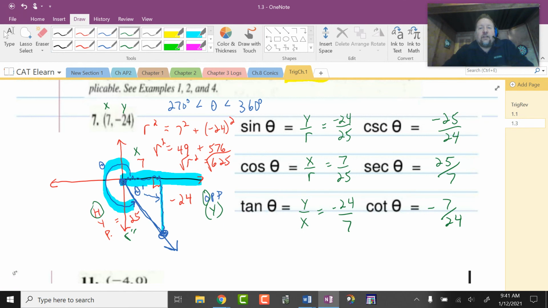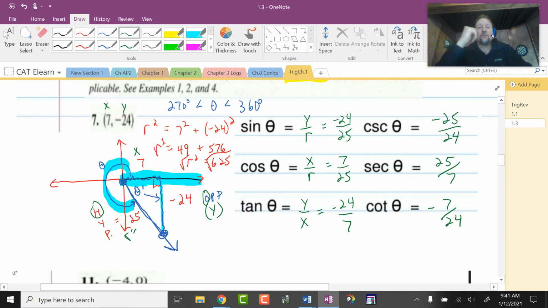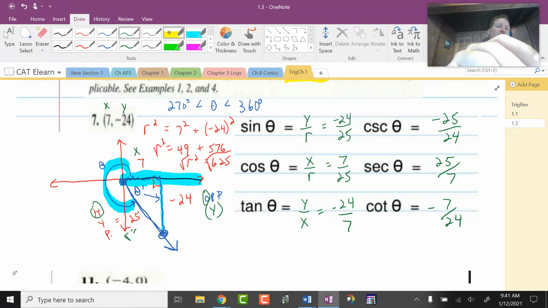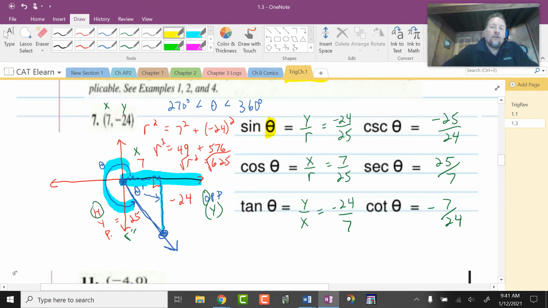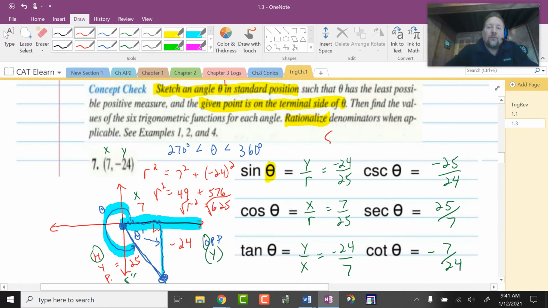Just kind of stalling because you may not have the blank notes in front of you, so you have to write sine, cosine, tangent, cosecant, secant, cotangent, and write all that stuff down. Some notes to self: you never sign air, A-I-R. I get people that write this all the time. Sine equals negative 24 over 25. I'm going to mark that wrong so quick. Your head will be spinning.